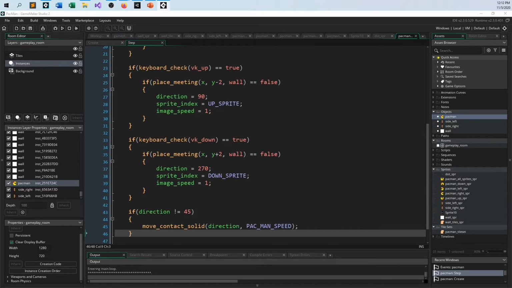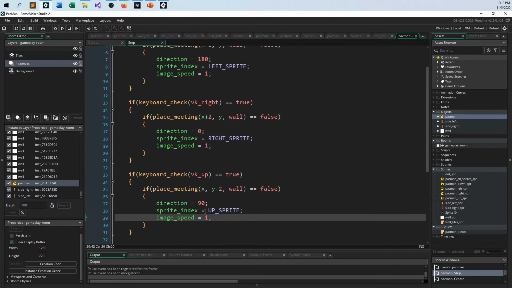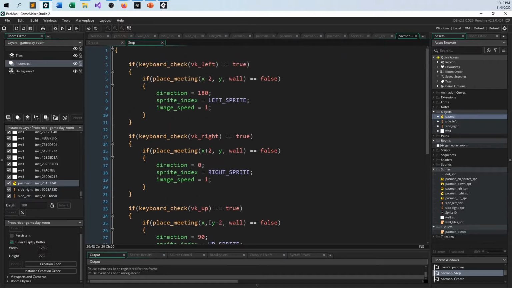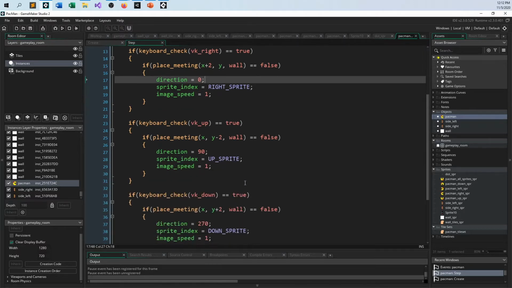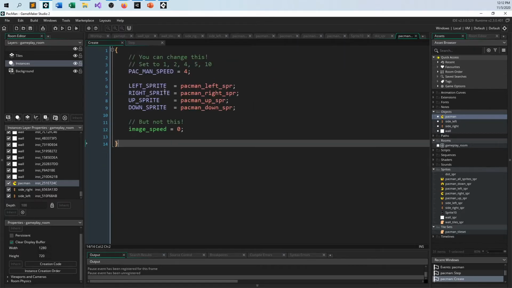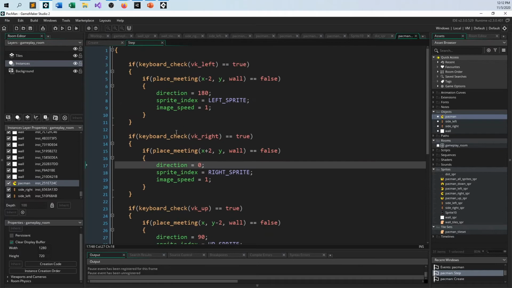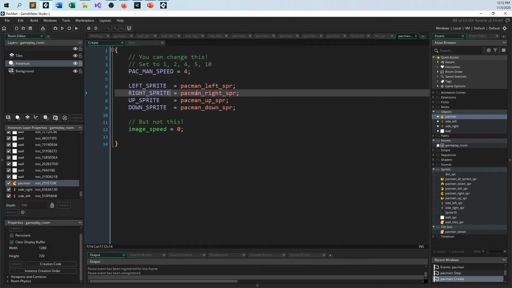And now, what is going on? So place meeting. I'm not keyboard checking, no keyboard checkings. If direction does not equal 45, where the heck did I put, oh my God, where the heck is my code going? Didn't I put it in?